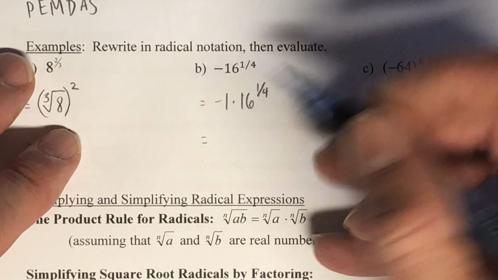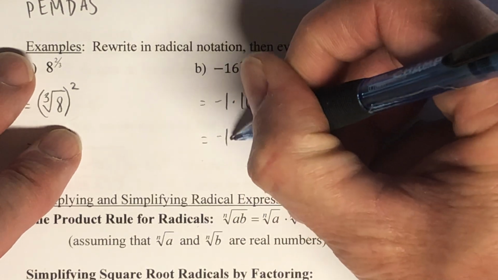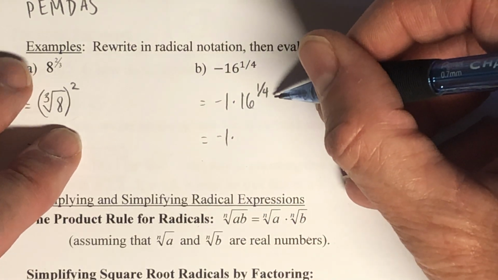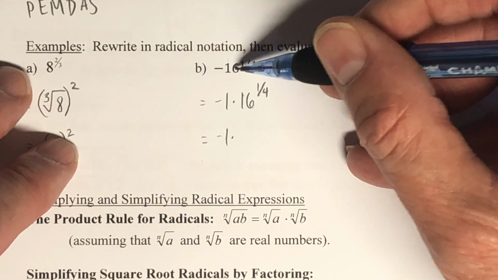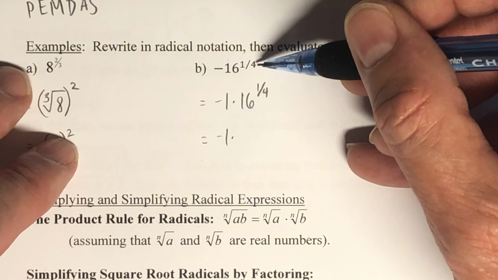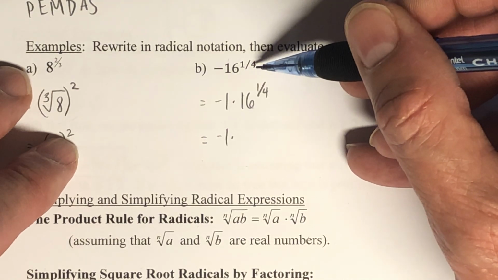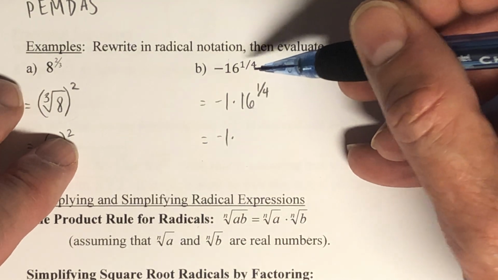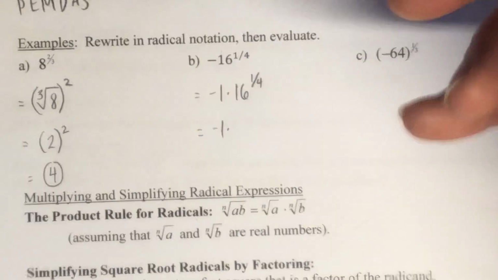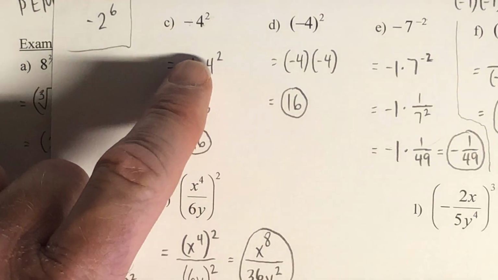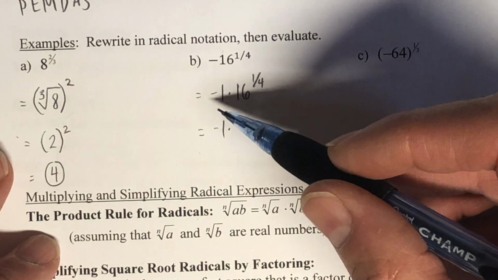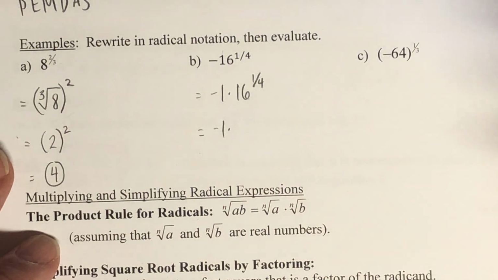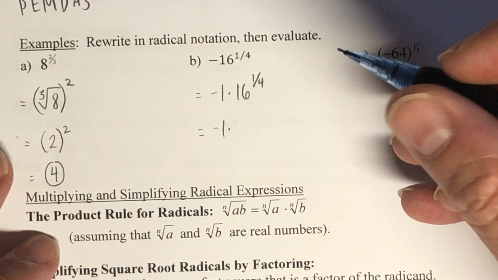So this is what we do here. Then, like I just said, we put this in radical notation. One of the reasons why it's important to separate the negative 1 is because it's not the negative 16 that's taken to the 1/4 power, right? As we talked about a few minutes ago when I showed you that other example with the negative 4 squared. It's the 4 that's taken to the second power, and the negative is separate. Same thing here. It's the 16 taken to the 1/4 power, so we need to separate the negative 1 in order to set up the radical notation correctly.